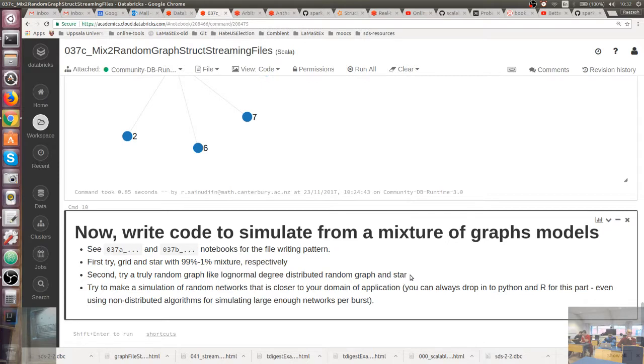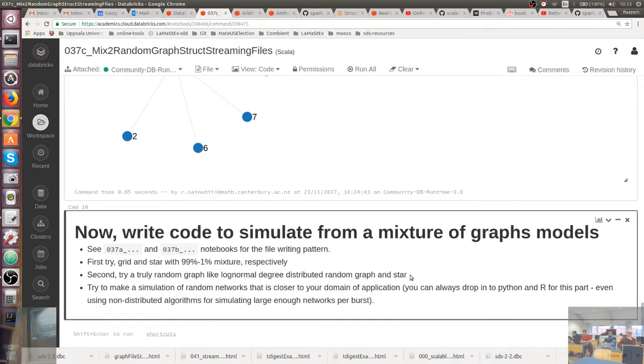Right? So in the end, what we want to do is have a stream of edges coming at us, right? So let's say this is 0 and 1. I don't know how the naming convention is. And 2 and so on. So these edges could be sampled from this grid graph.